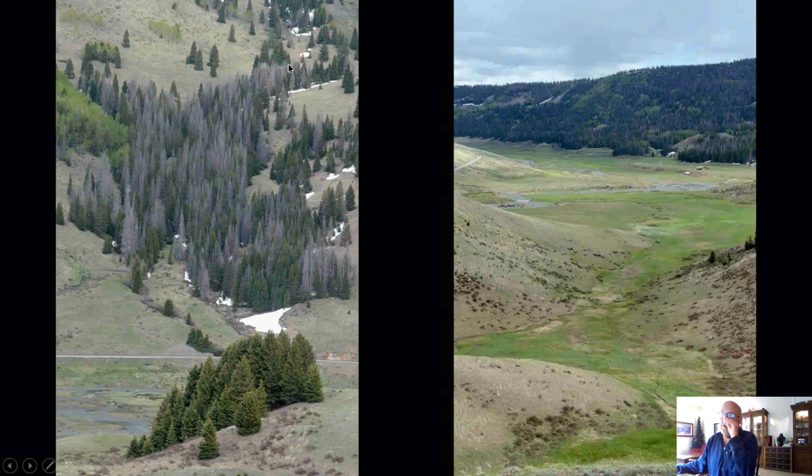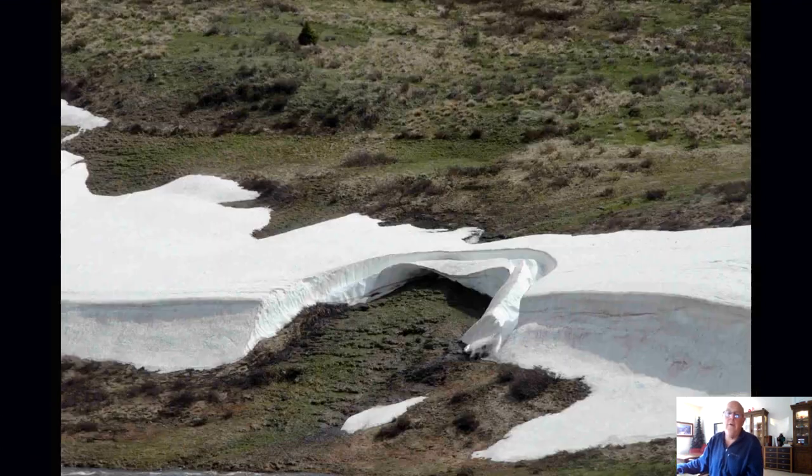That would create deltas too. The smaller rivers coming down from the sides would deposit stuff at the bottom where it flattens out into deltas. Not as large as the big deltas like you see coming out of the Mississippi coming out into the Gulf or something like that. But on a smaller scale, it's the same idea. The river hits that larger area, spreads out, slows way down, loses lots of energy, so it drops all the rocks, or all the material that it has in it. It settles out there in the form of a delta. That was just a pretty picture, I thought, interesting forms that the snow might take in the process of melting. That's not a glacier.